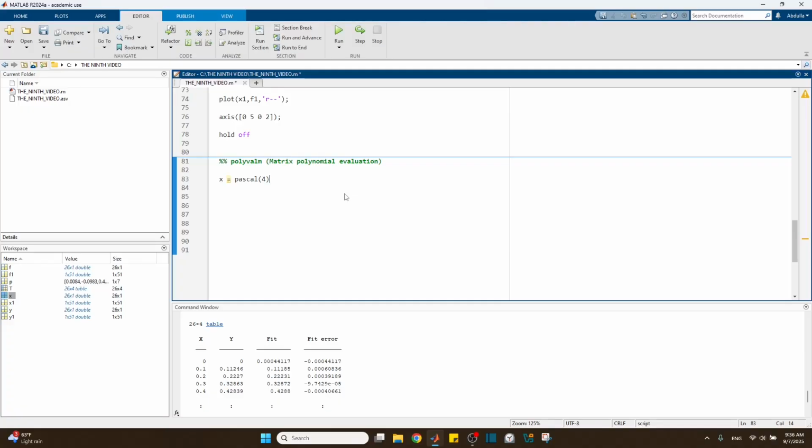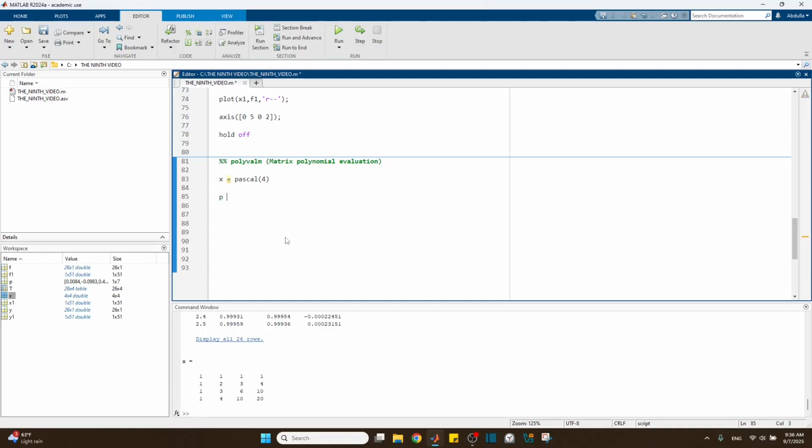It's very mathematical, I don't want to go in depth, but you can do more research to understand it deeply with complex calculations. Right now, it gives me the Pascal matrix, if I press run, 4 by 4, 4 rows by 4 columns. So now we have a matrix ready for us using Pascal.